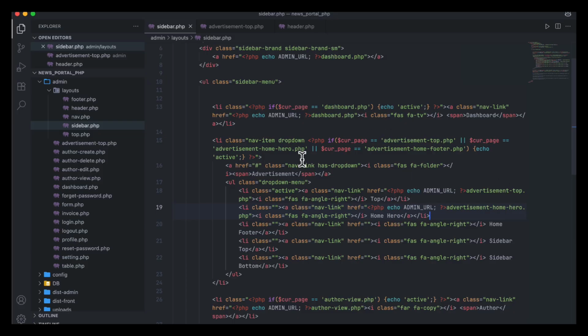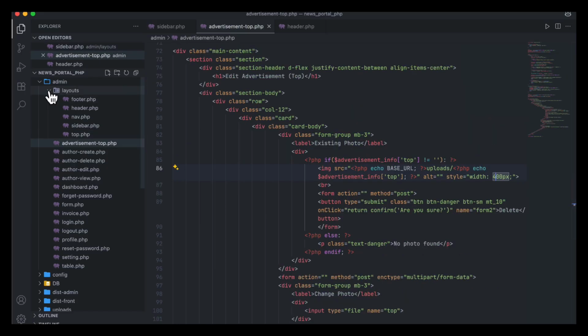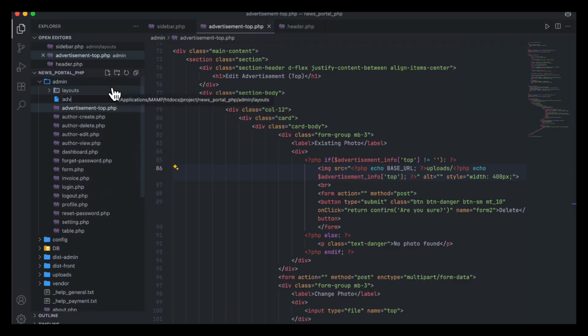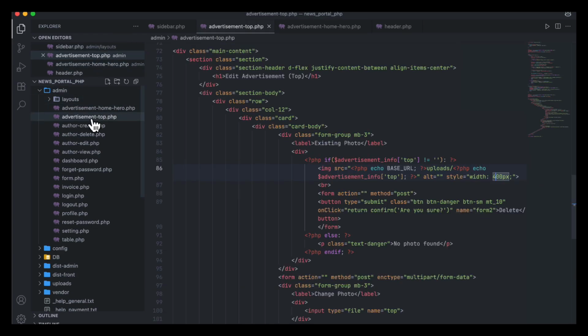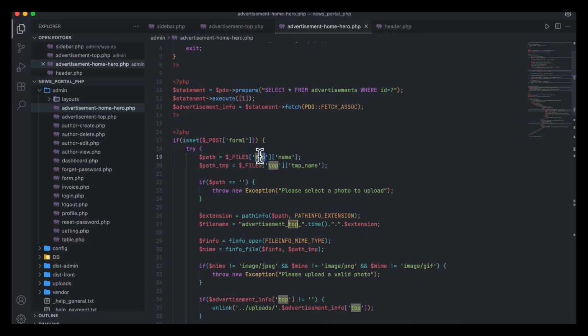Now in order to work with the home hero, I am going to remove it for now. So home hero section, and now I will have to create a page in the admin folder, that is advertisement-home-hero.php. This is the file. Now I am going to copy the complete thing from here and paste it here, and the top is okay, and advertisement info is okay, and here is home hero.